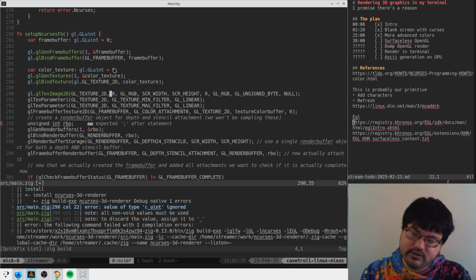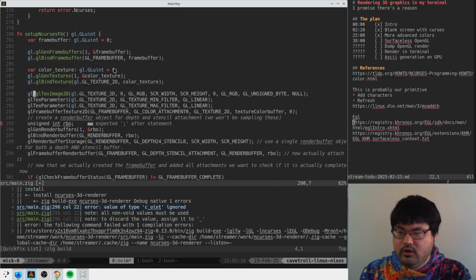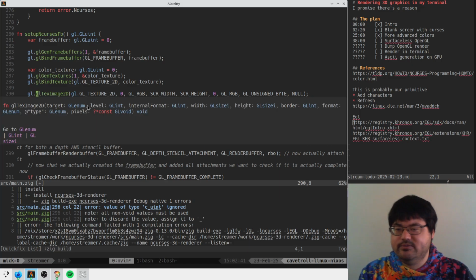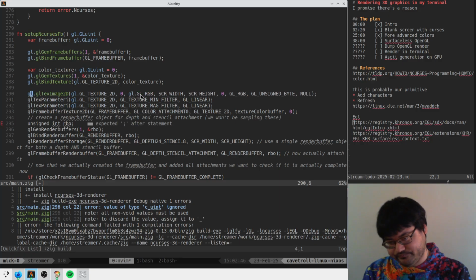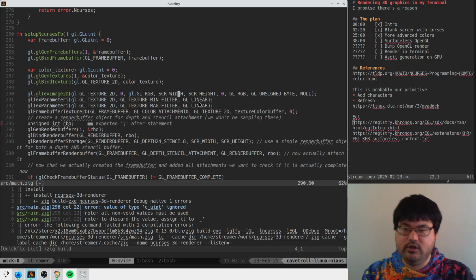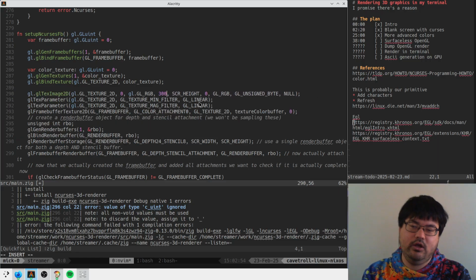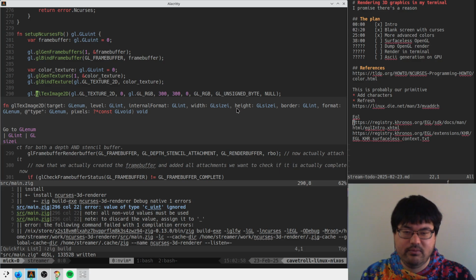So here, I guess we're saying text image 2D. So this is mipmap level 0, internal format RGB. Seems fine to me. Width, height. So 300 by 300, probably. Something around that seems fine to me.